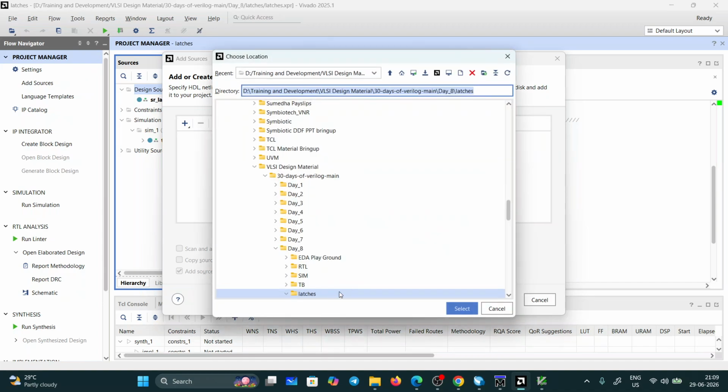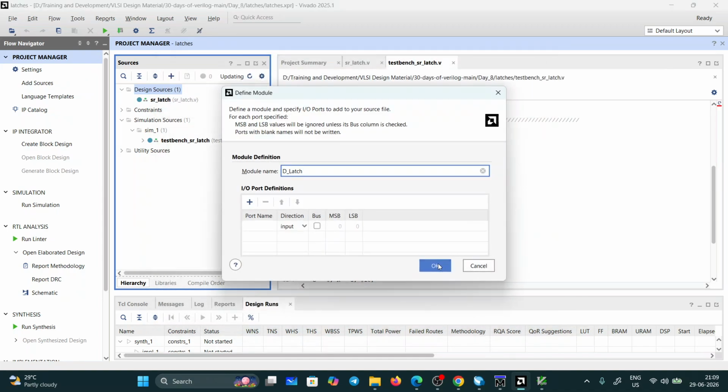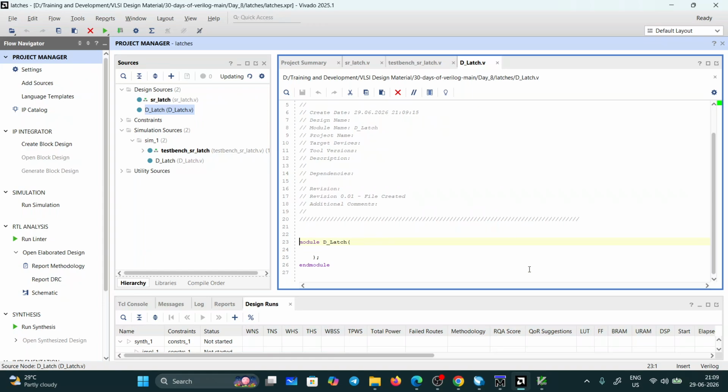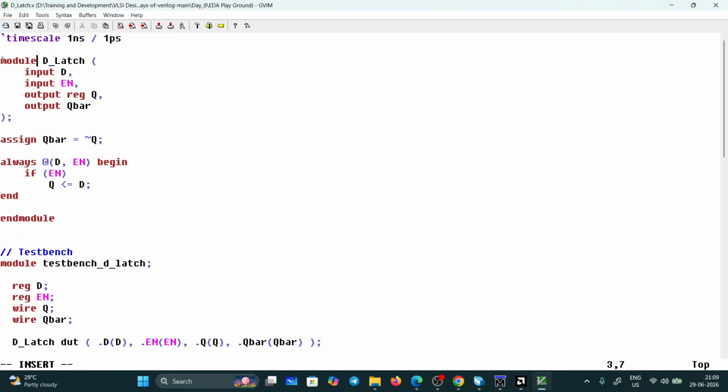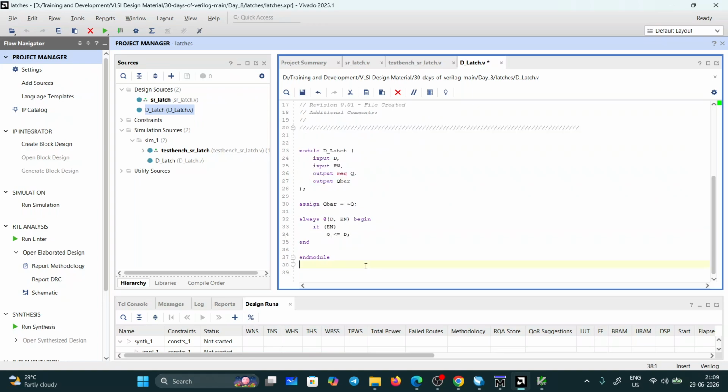Choose the location, Latches. Select OK. Finish. OK. Yes. This is dlatch. So here copy this and paste here. Save.